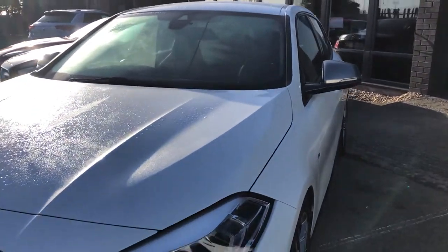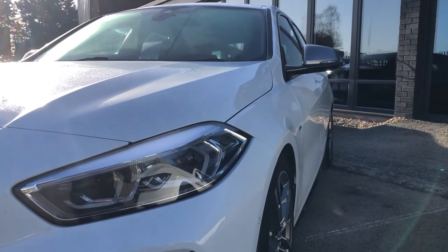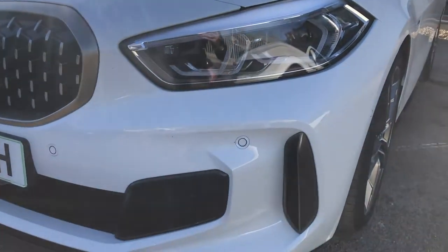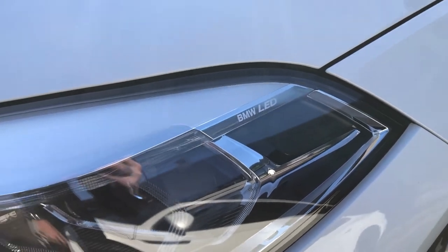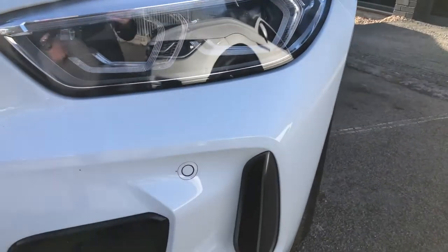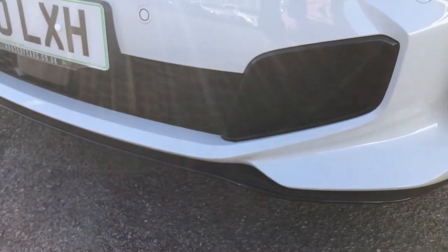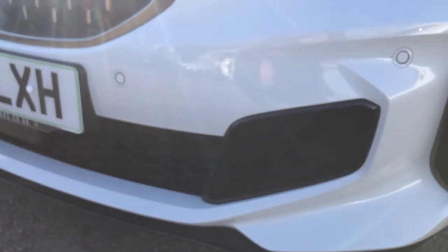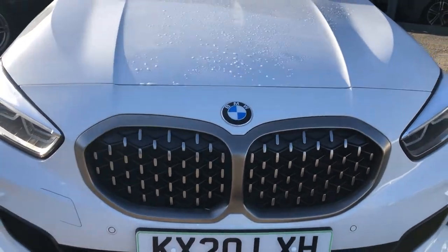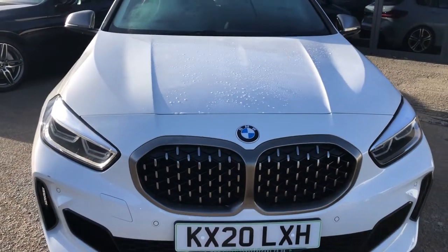First up, you've got the Alpine White 3, which gives it that gorgeous, real solid white paint finish, which against the black and the titanium ferric grey gives it a real cool aesthetic appearance and just a true statement vibe. You can see you've got your BMW LED headlights, and on there you get the brushed aluminium trim just on the top. You've got daytime running lights, the crown black ferric grey on the canyards, and the gorgeous gloss black M-Performance aero pack from factory. You've also got the Shadowline package, making everything gloss black, including the honeycomb grille. And here you have the big buck-tooth grille — for me, honestly, it's a game-changer. It's really, really cool, and gives it that real aggressive stance.